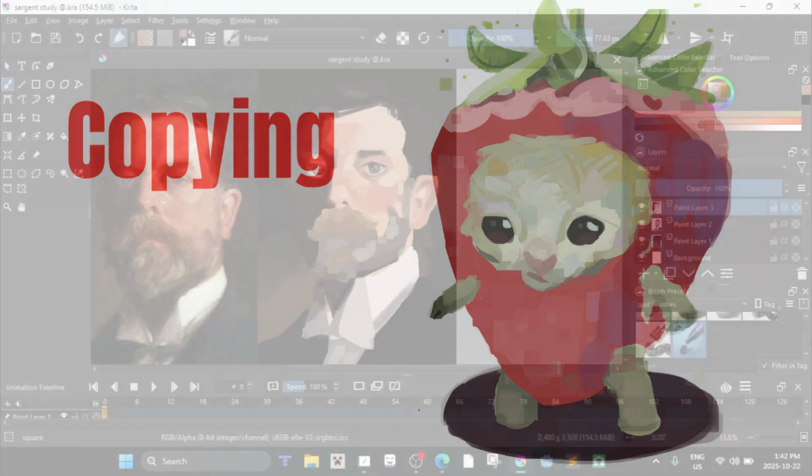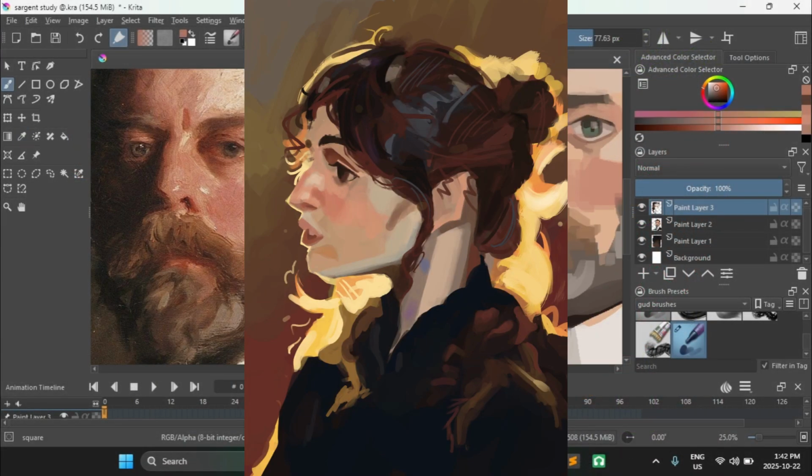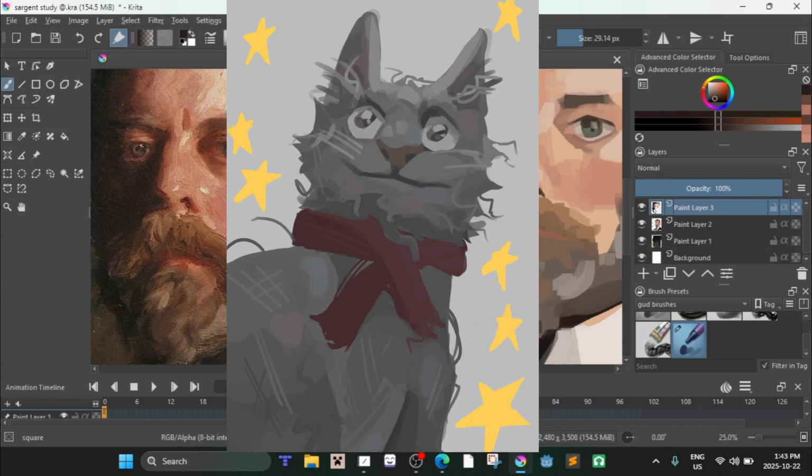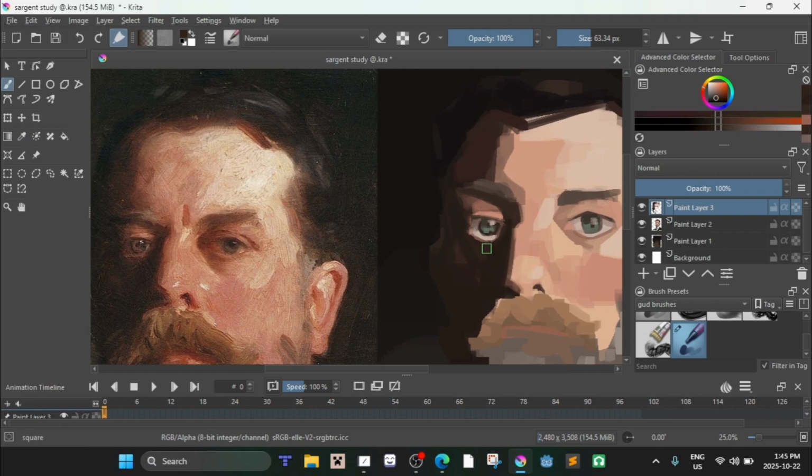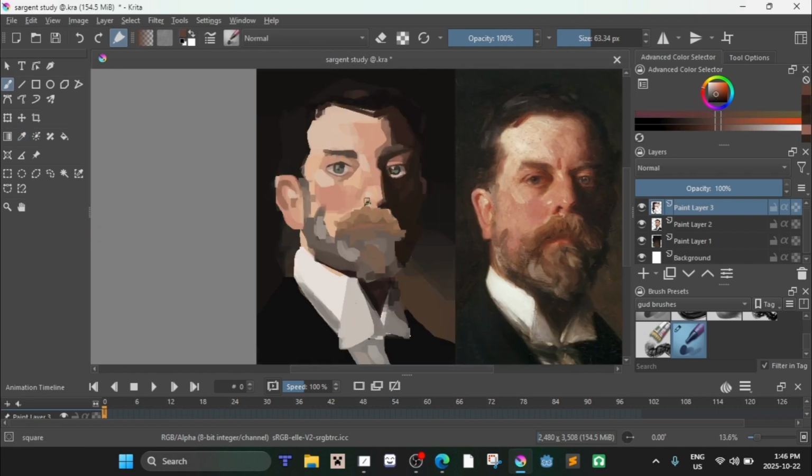Let me show y'all how to draw anything, from portraits to cats and basically anything, with the noobyderparts method. Now, the noobyderparts method is a method that I made myself, but I feel like it's helped me to improve in my art journey a lot. So let's just get into it.